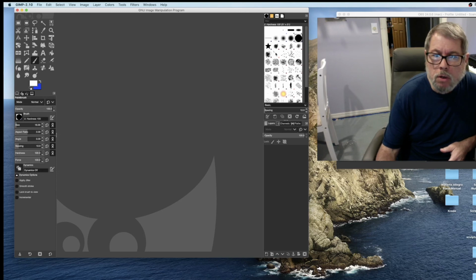Over here is a brush panel that tells us what brushes we can use. And there are brushes that are everything from solid brushes to fuzzy brushes to shapes, and there's even one that looks like a bell pepper or one that looks like the GIMP logo. You can actually draw with those. So we can use those brushes.